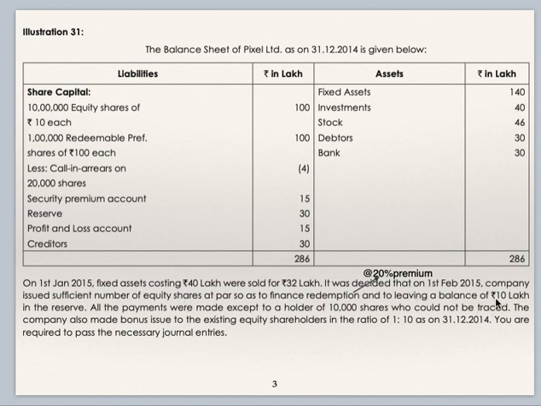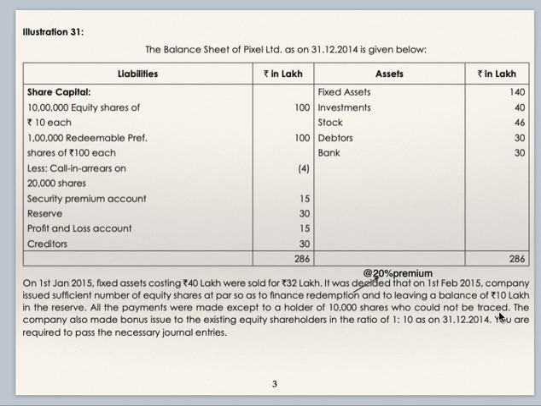After leaving a balance of 10 lakhs, the reserve is showing 30 lakhs. Company wants to maintain 10 lakhs in reserve after redemption. So only 20 lakhs reserve is available for redemption. Whatever is available for redemption you have to take, and after that find out number of equity shares to be issued.